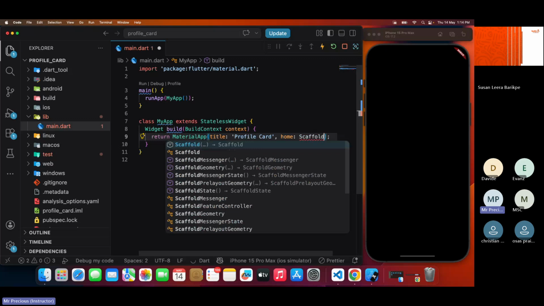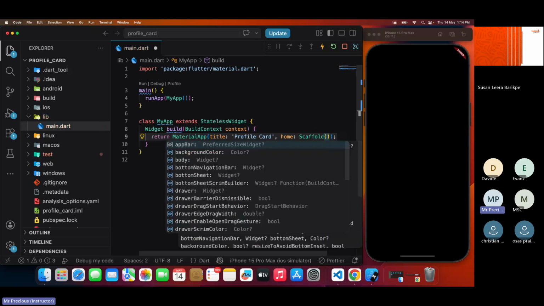Now, Scaffold is another widget that is built into Flutter. It is also a very important and popular widget whenever you're building a Flutter application. You would use it in every application you build, I can tell you that. Why? Because the Scaffold provides the needed layouts for your screens. It allows you to lay things out on every screen you want to work on.